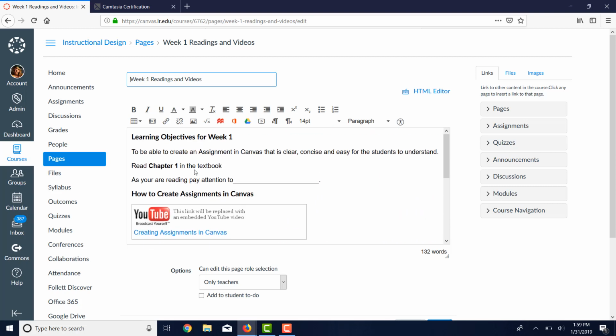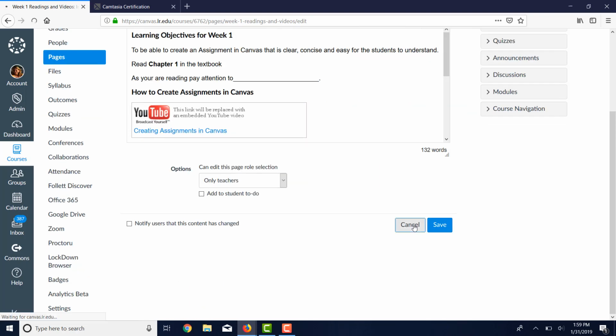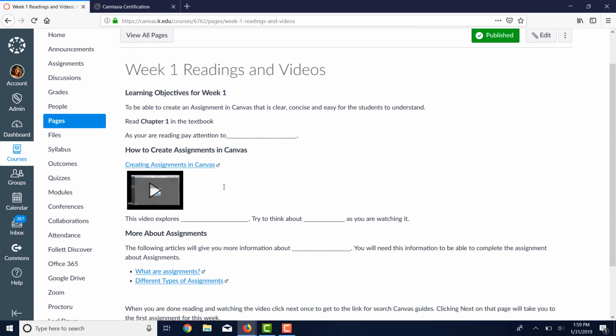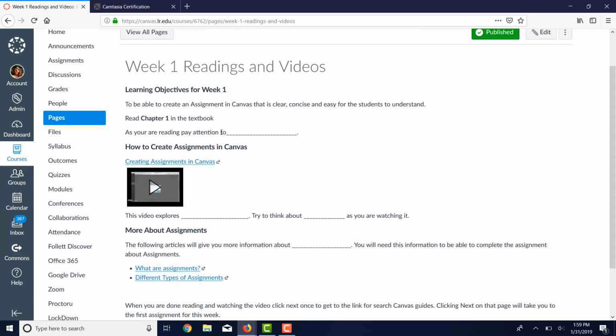But the other thing I want you to notice that I did here is I've got some instruction. Now, this is just a sample page that's set up, but I'm pointing things out. So as you're reading, pay attention to these things. Use your expertise, share your knowledge, guide your students. If they were in class, you'd be telling them things face-to-face, so don't not do that just because it's an online course.